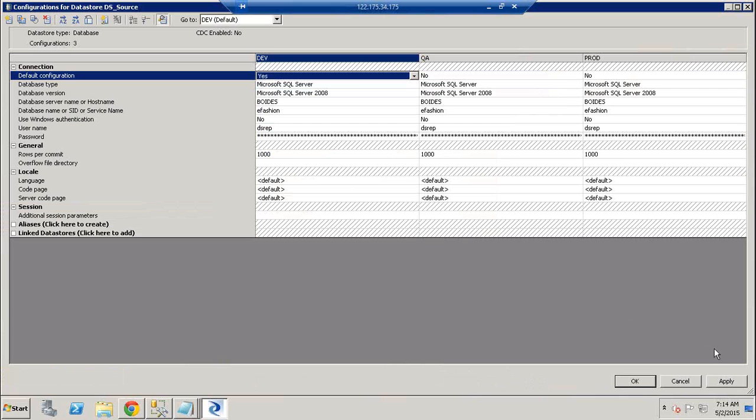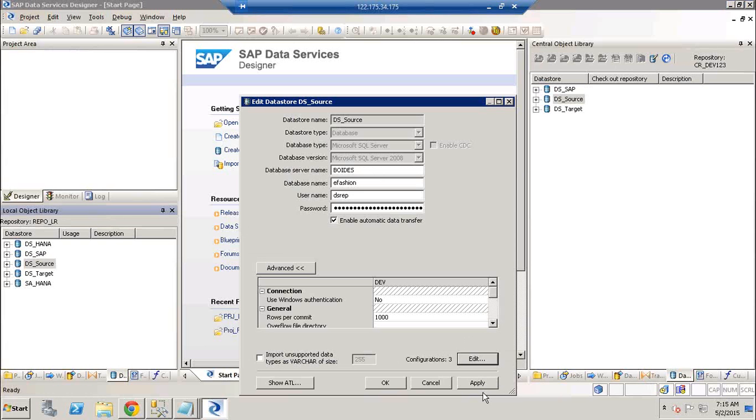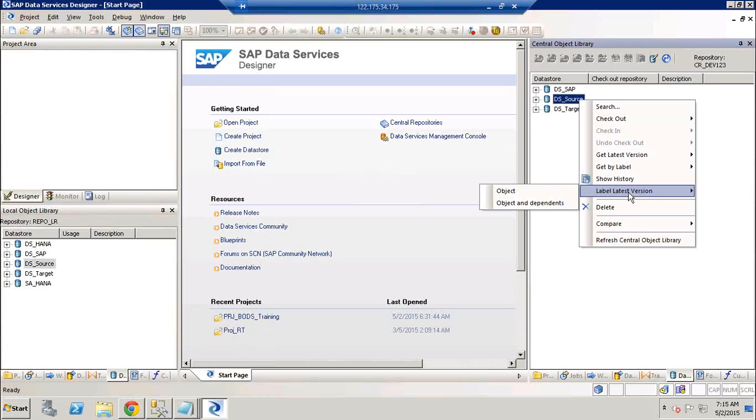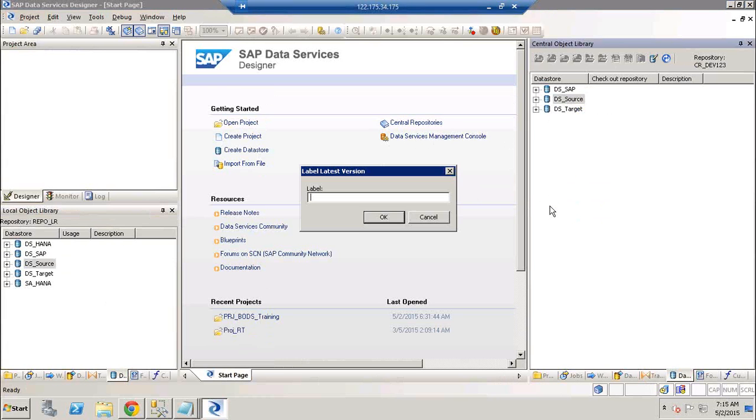I keep this default to dev in the local repository, and in the central repository the default is QA. That's the difference in the data store. Now what I will do is label the latest version in the central repository with its objects and dependents as QA, because that is the default setting there.